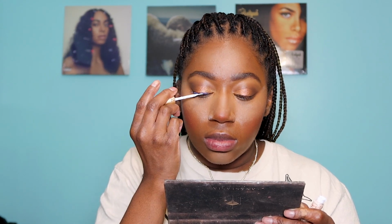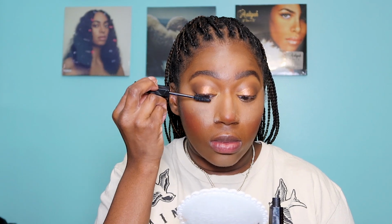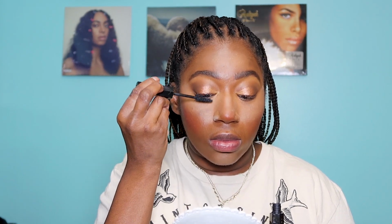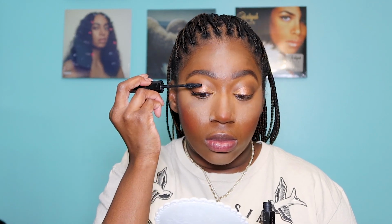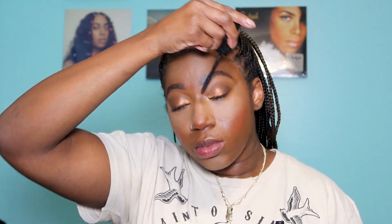You don't have to do this, but I prefer to do this because my lashes hold better. I went a day without doing this and my lashes were coming off, just moving all kind of crazy. And so once I put my lash glue on, I go in with my mascara. I'm using the Fenty Beauty mascara in Hella Thicc, and I'm using the Blacked Out, I believe it's called, mascara, the black one. I really like this, it's a really good mascara, y'all.